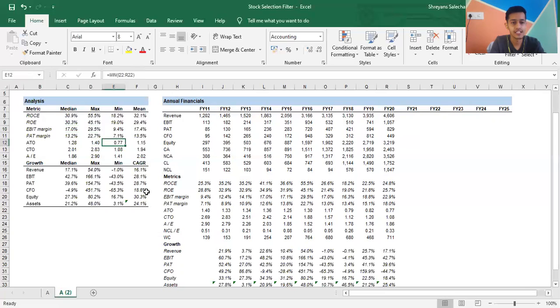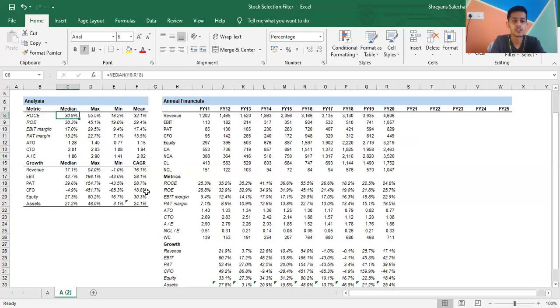Then asset turnover as well, you could take a look. So the median asset turnover is 1.28. I think because assets are a very large base, asset turnover will obviously be lesser than the capital turnover. But companies with anything greater than 1, I think might be good. There are a few companies that have exceptional asset turnovers as well, right? And then assets upon equity. So anything less than 2.5, I think would be very good, because there are a lot of liabilities which do not require payment, so to speak, right? Or they might be short-term liabilities which are a normal course of business.